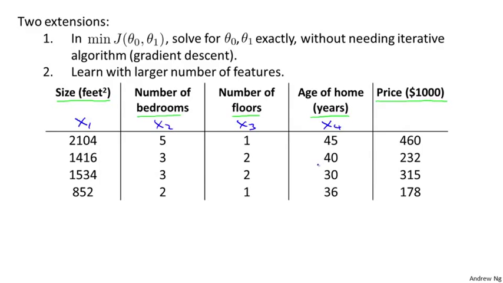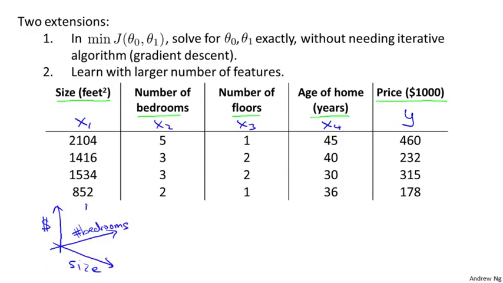So now we have 4 features. We want to use these 4 features to predict Y, the price of the house. With multiple features it becomes harder to plot or to visualize the data. So for example, if we try to plot this type of data set, maybe we'll have the vertical axis be the price, and maybe we can have one axis here and another one here, where this axis is the size of the house and that axis is the number of bedrooms.